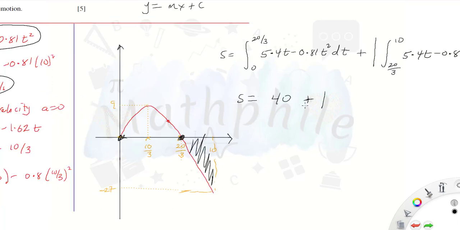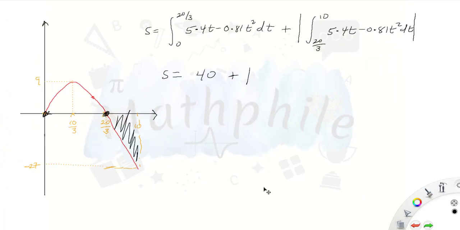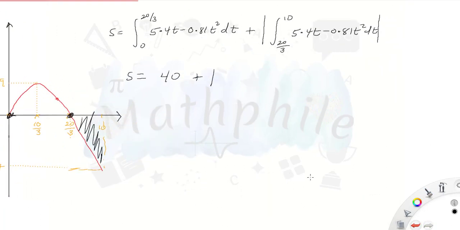Let's do that aspect again. Let me wipe this off and we do that part again. I think the first aspect is okay. You got 40, I also got 40, so it's okay. But the other aspect is where the problem is coming from. Let's integrate that function. Integrating that function, what will we get?